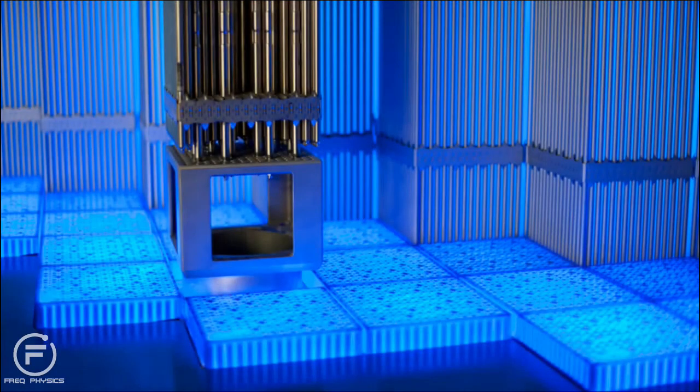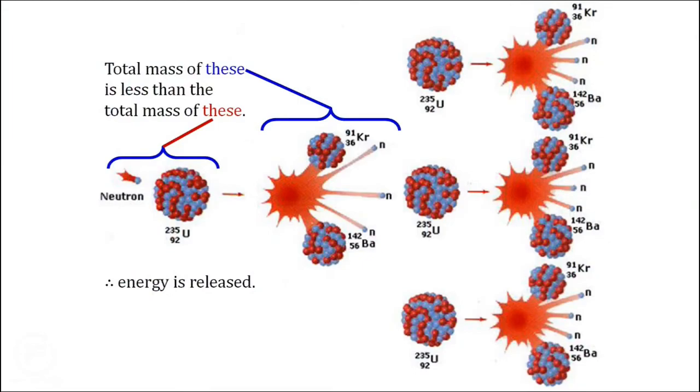Einstein showed that energy and mass were facets of the same thing, mass energy, which is always conserved in any interaction. His formulas had many applications, for example nuclear power, which is so efficient because some of the mass of the nuclei has turned into large amounts of energy.